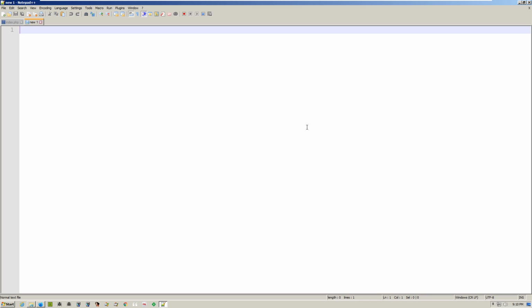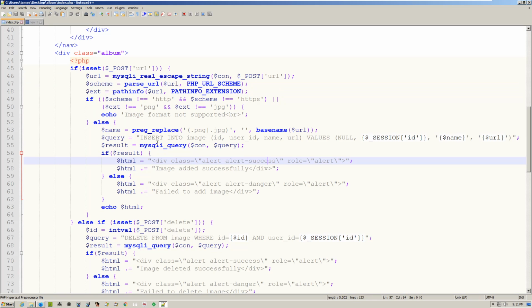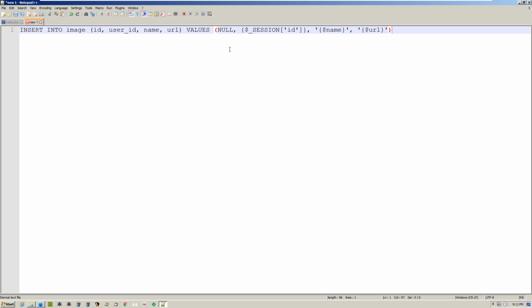So let's see our query here. This is the ID, the name. Nah, this is too complex, I guess.